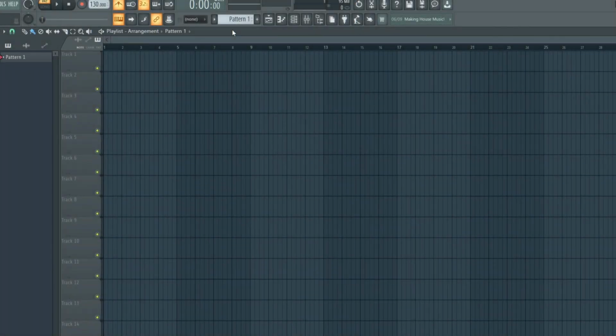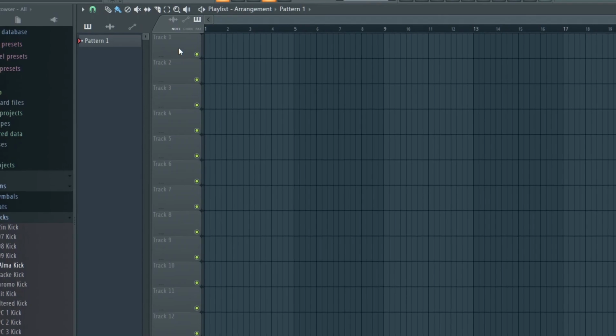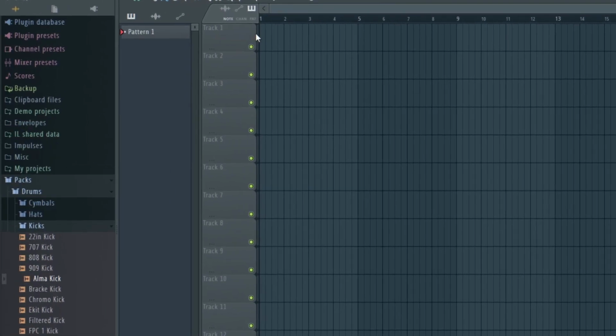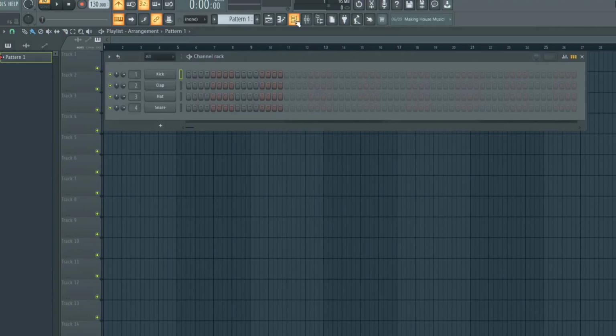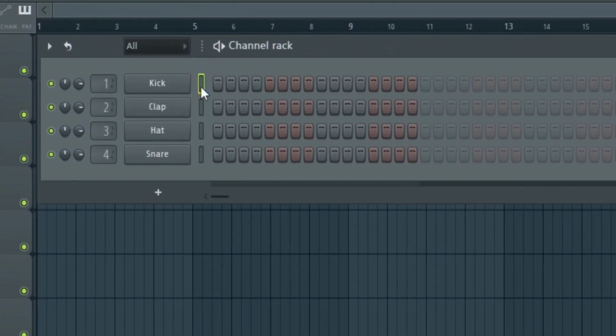One of the first things you're going to notice when opening up FL Studio under a basic template is that it's very bare bones and there's not a lot of labeling. Here we can see the playlist section where you would enter the individual parts of an arrangement or a song. So this might be kick, snare, hi-hat, and some chords. And again, they're not labeled or anything like that. Next, we have our channel rack, which is just where you would click and drag instruments. We have a kick, a clap, a hi-hat, and a snare.